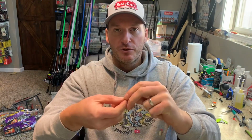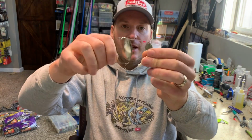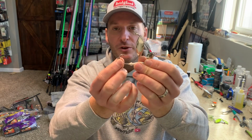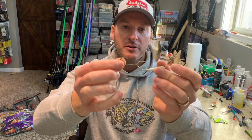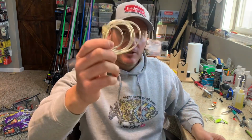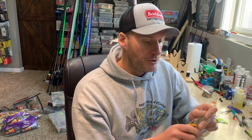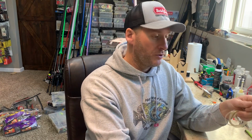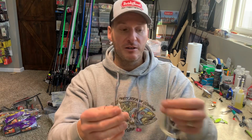What I like to do in this case is I'll put the trailer hook on and I want it to be free swinging. I'm okay with it sliding down like that because when you're reeling it through the water it will move that bait up like that. Then I take some of the tubing that I've talked about and use in a lot of my other videos. You can use other things, but I like the tubing because I know exactly how it works. It fits over the hook barbs perfectly and doesn't come back.